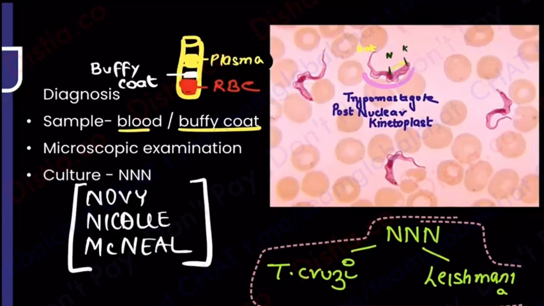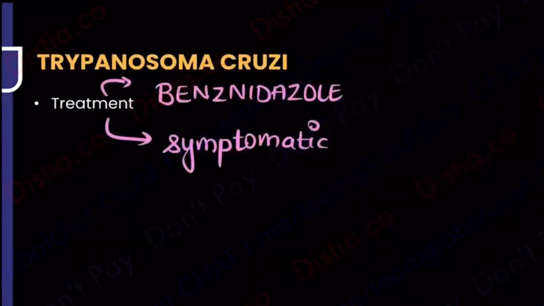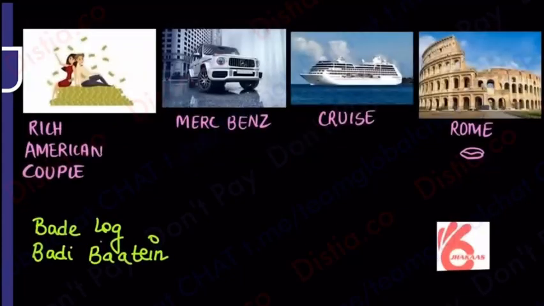Now we come down to the story of how you are going to treat it. Like I told you, Mercedes-Benz. So this means the drug of choice is going to be benznidazole, on the basis of Mercedes-Benz, and the rest is symptomatic. If you have dilated cardiomyopathy, you might need pacemakers. If you have megaesophagus, megacolon, treat as per that. So that is what I'm saying. You treat as per the disease that the person is having, but one drug of choice, especially for acute conditions, can be benznidazole. Now finally, when my story is done, I can come back to that mnemonic and revise.